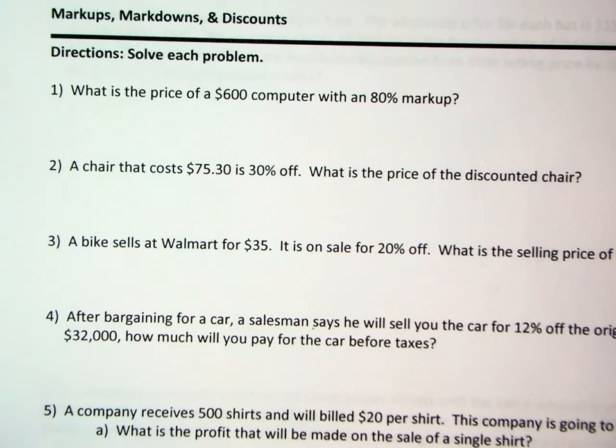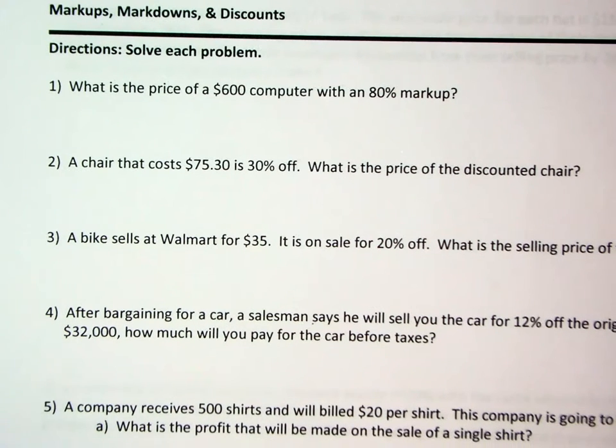Today in class we looked at markups, markdowns, and discounts. So I'm going to do a couple of example problems, and again, remember from class that there are multiple ways you can do this problem. The markup, markdown, and discount process that we learned in class is simply the quickest way to accomplish the problem. So if it's simpler for you to do it one of the ways we learned the previous 2 days, then feel free to do it that way.